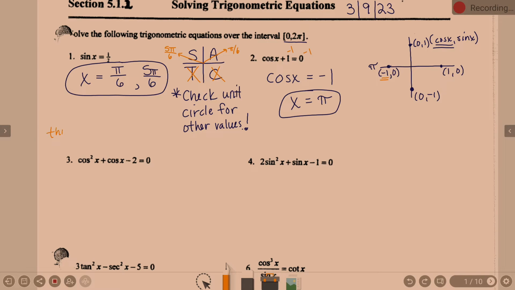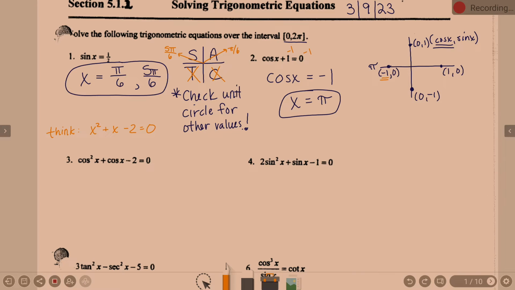Here's what I want you to think. Does everybody have a cosine? Is there a GCF? If there was a GCF, I'd be all for it, but not everybody has a cosine x. Cosine squared x plus cosine x minus 2 mimics the equation x squared plus x minus 2 equals 0. If every place I see a cosine x, I'm just thinking x, and I probably should have used another variable.